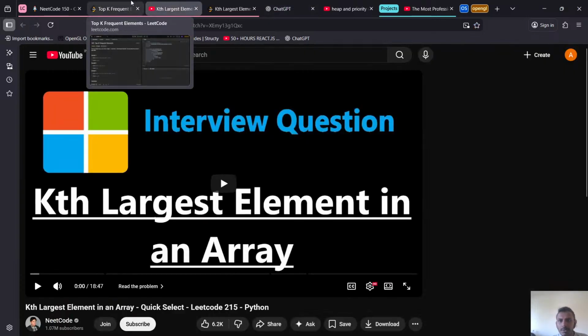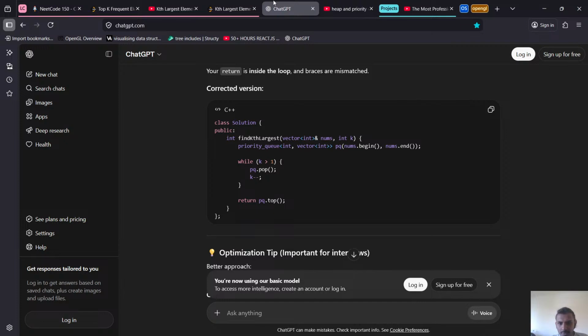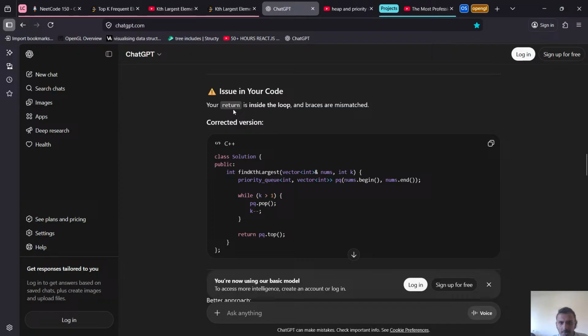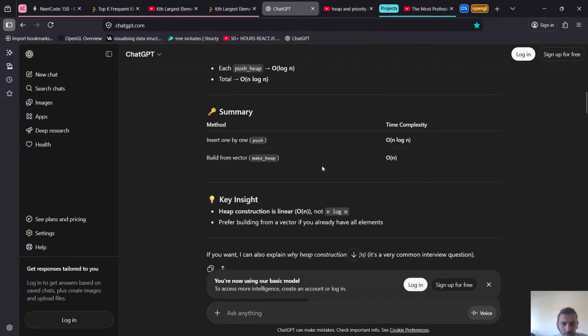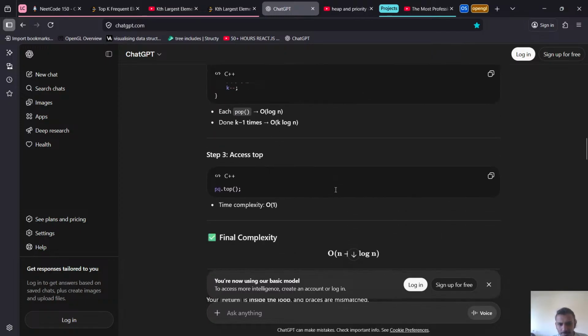So we do not need this variable as a result, we just created this to understand the intermediate result and we are seeing the result. We do not need to do this, it's more optimal. Your return is inside the loop and the braces are mismatched. I pasted the wrong code. Okay, so I basically pasted the wrong code. That's the issue.